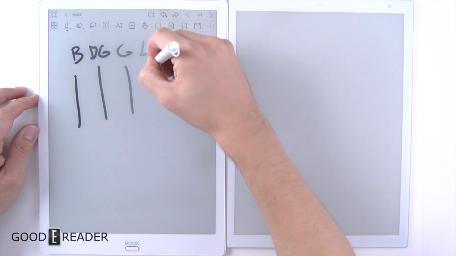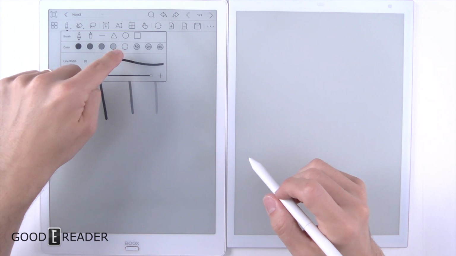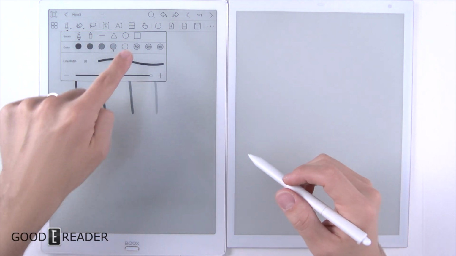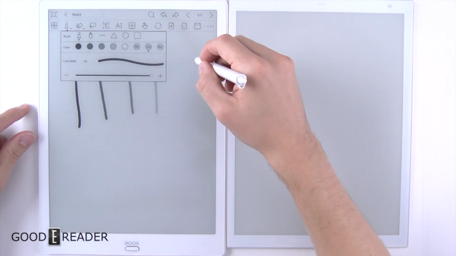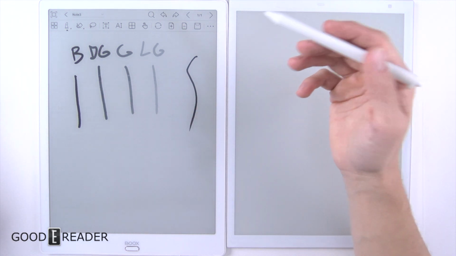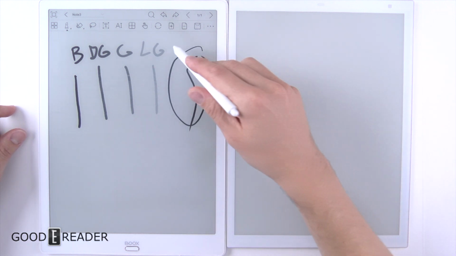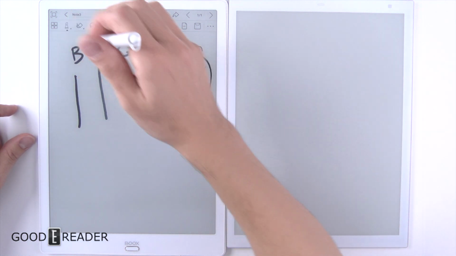Light gray just acts as a... the white just acts as an eraser because, well, it's just white. Red, green, and blue actually just show up as kind of a grayed out black, but it doesn't actually show anything till you export it. Although it does have it, you won't see it here. So that is going to be a little bit of a problem.